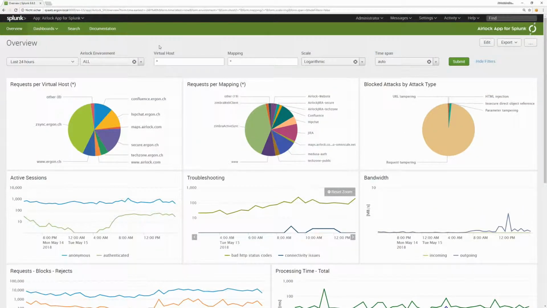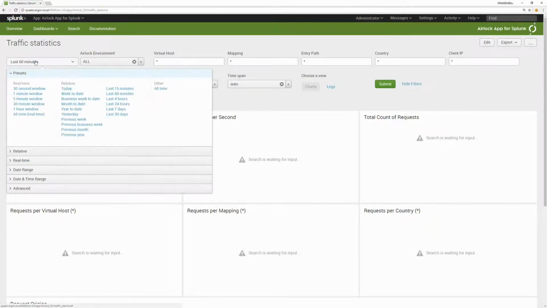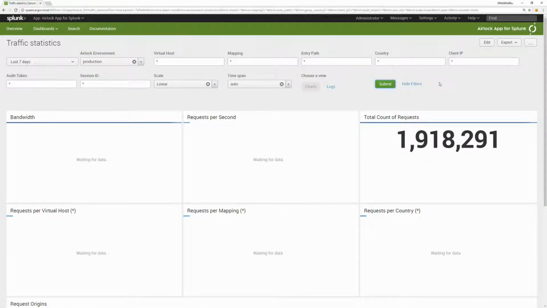The Airlock Splunk app provides helpful predefined dashboards. So let's go through a couple of them. Before we can use a dashboard, we have to select a specific timeline and the Airlock environment. If we click on Submit, the graphics will be generated.